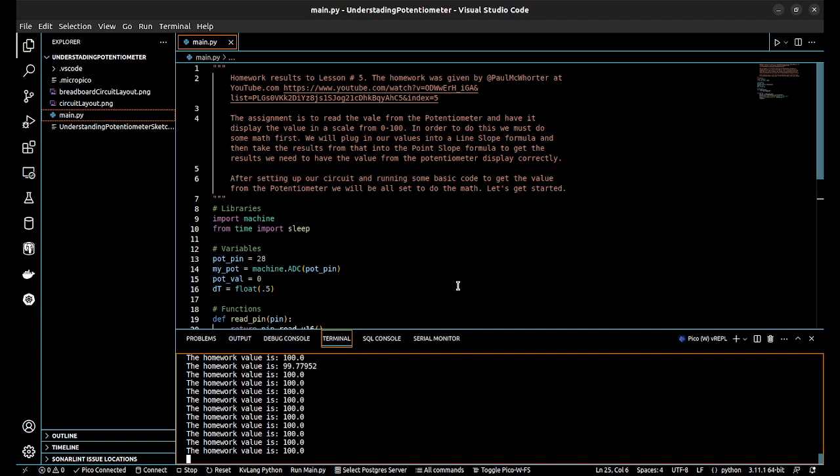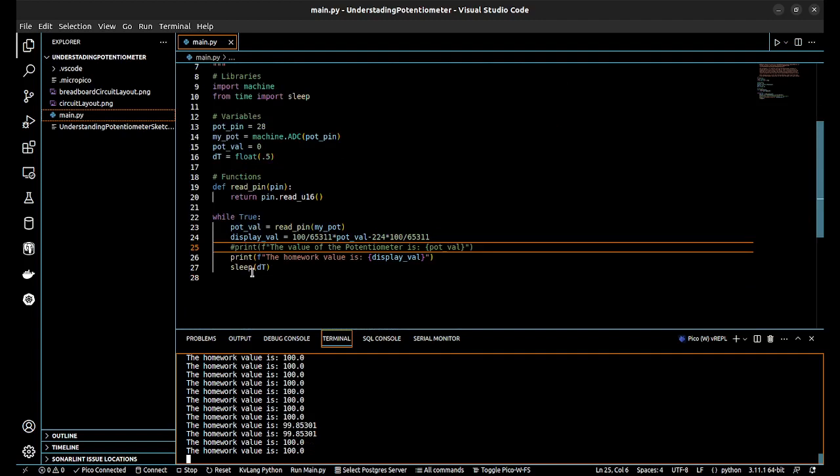So this shows you that the function is being called. I put it into a while True, reading the pin. Then after doing the math, here's my math that we did for display value. This was testing the very first time, so that's why I had that commented out. That's where I got my values, the same thing as Paul did. Then I'm printing in here to display down here in the terminal. And I added my delay.